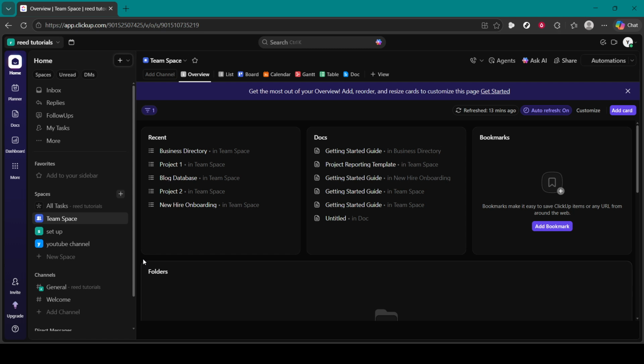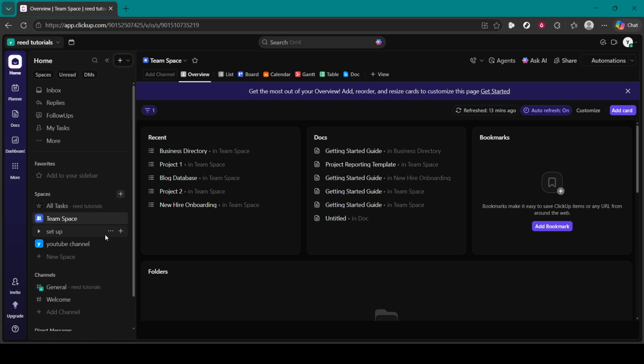Next, choose or make the space you want to host your support tickets. If you already have a space for operations, customer success, or IT, you can use that. If not, create a new space dedicated to support so everything stays organized. Give the space a clear name and, if you like, set a color and icon that make it stand out in the sidebar. Keeping support in its own space makes it easier to manage access and reporting later.